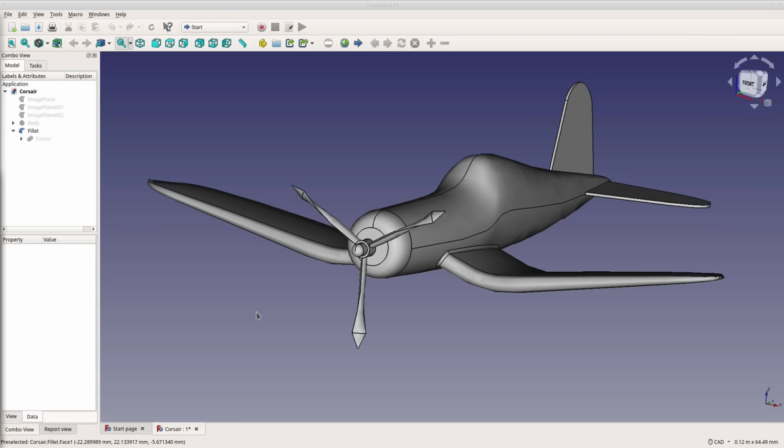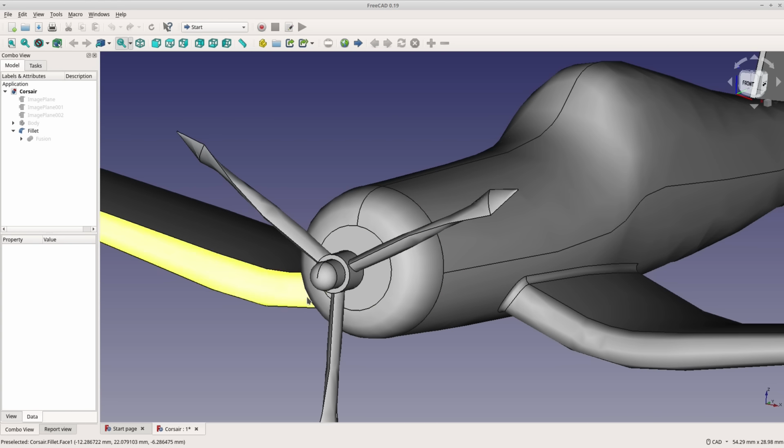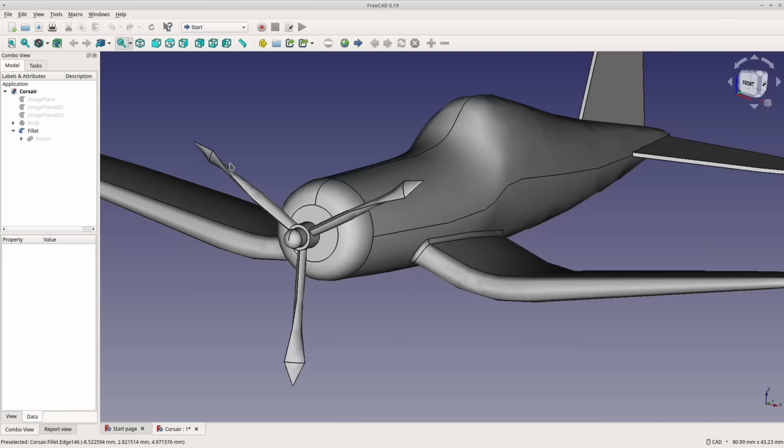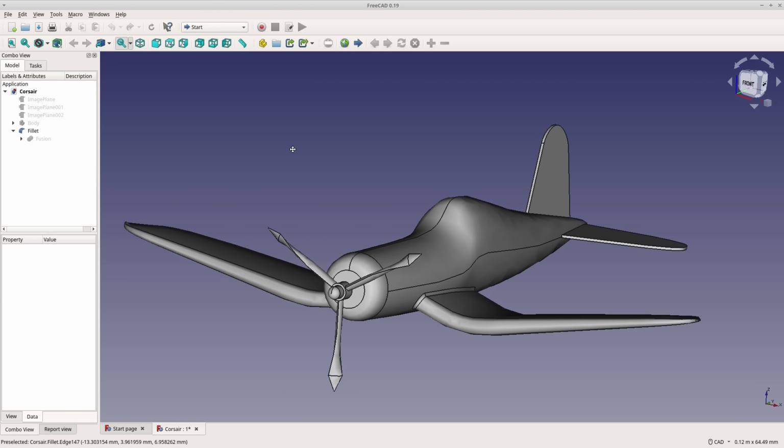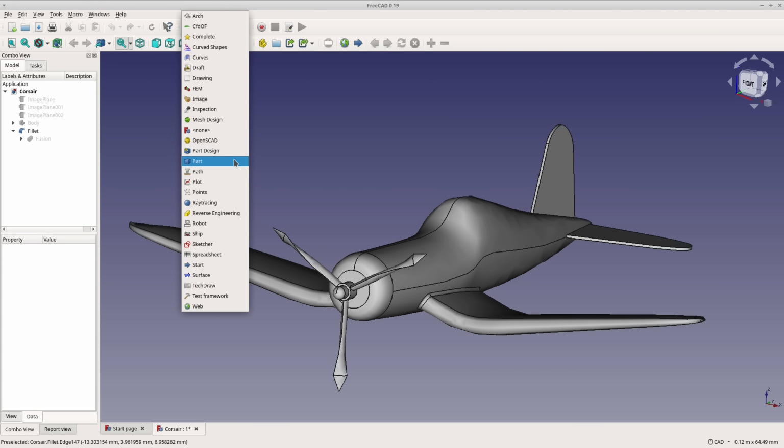Now, anytime you do an analysis, I don't care if it's finite element, computational fluid dynamics, whatever you're doing, you want to test the simplest version of your model possible. Details equal computation and possible errors. So, as far as this goes, I don't think this propeller is necessary because I'm going to be flowing past the body of the aircraft, and the propeller is just going to get in the way, especially because it will be simulated like it's stationary. So let's get rid of the propeller first and make sure that our model is as simple as we can get it. Let's go to Sketcher.